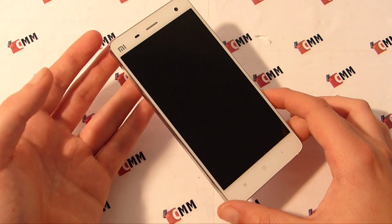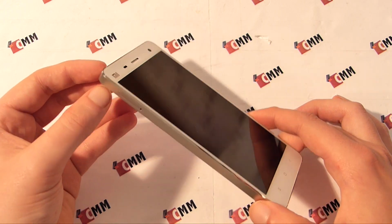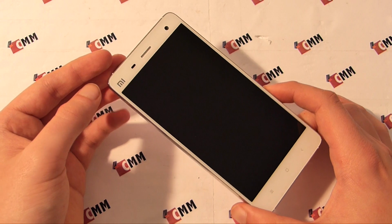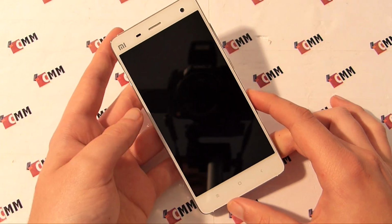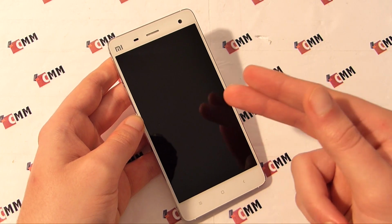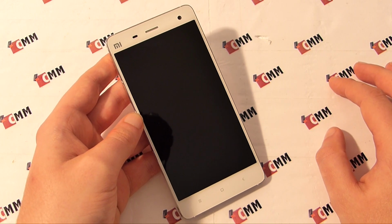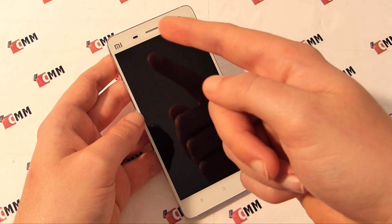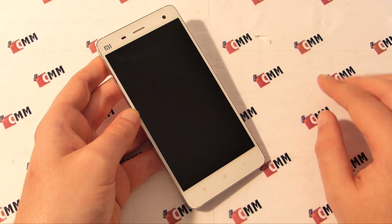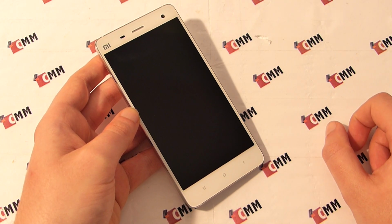But now as I have this phone in my hands, I have to say that it's looking quite neat. I really like the design, it feels really good, it has a really good build quality. Well, from the front it almost looks like a Vivo phone, so if they would replace the Mi logos with a Vivo logo, I would buy the little lie. And what do we have here? Some sensors, the phone call speaker, the front camera, and of course the soft touch buttons, back illuminated of course, and a little status LED on top of the home button.